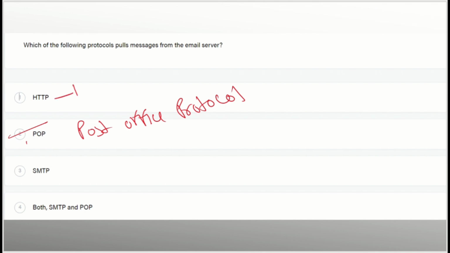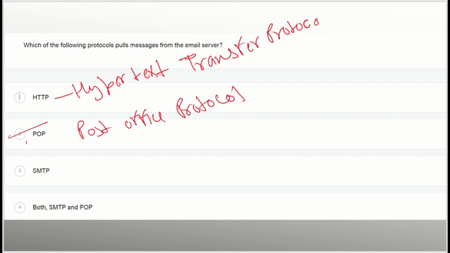I think HTTP we already know, it's Hypertext Transfer Protocol. One thing is very common: if something is ending with TP, it's definitely Transfer Protocol, and you have to tell what comes before it. SMTP we have just studied, Simple Mail Transfer Protocol. So again, I think the question is repeating itself now. What is the full form of SMTP? You answer, guys. You can just rewind the video and see the answer.